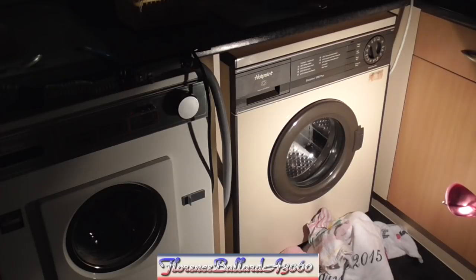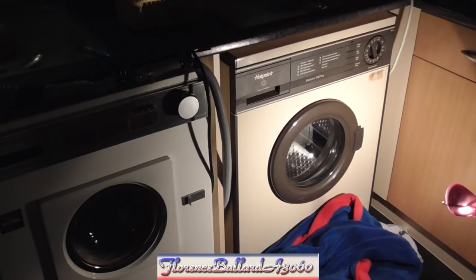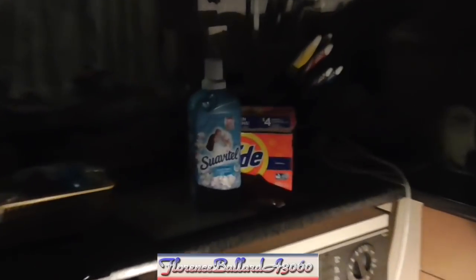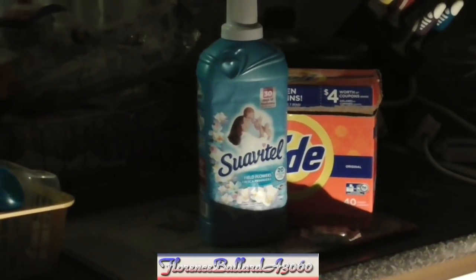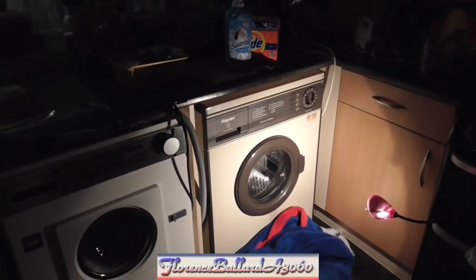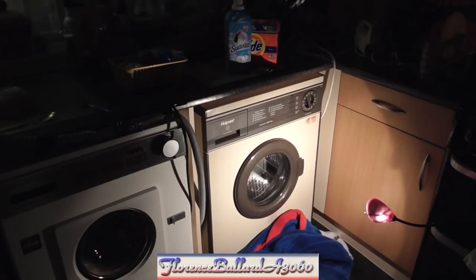So this evening — I realized I haven't taken my bathrobe off because I'm going to throw it in the machine. I washed my Superman bathrobe and some towels. I was going to do it on program one, 85 degrees Celsius white cotton, but I've put the bathrobe on a 60. I thought it would be a fun load — and I thought suitable for the video, we'll bring up the Suavitel and Tide HE again. I want the machine to smell American so that when I take them to America, they smell like American detergent.